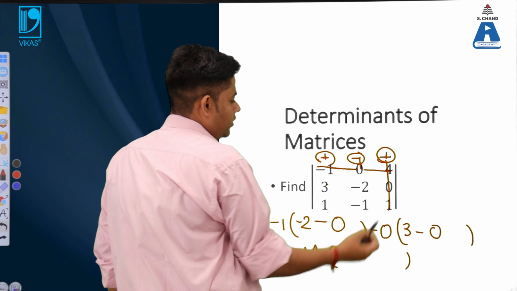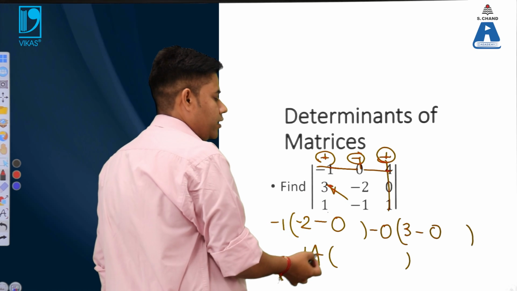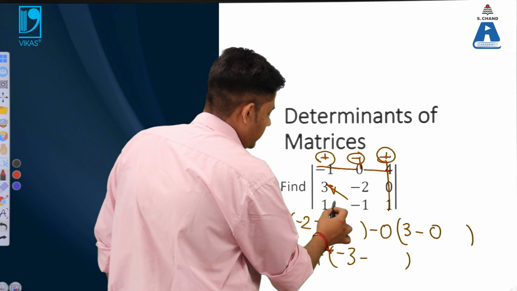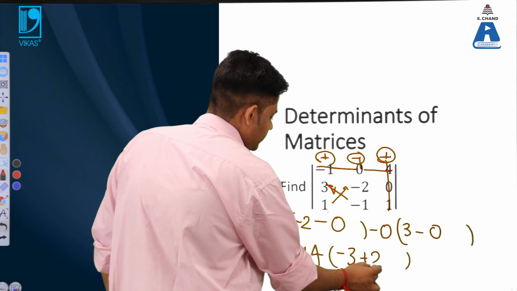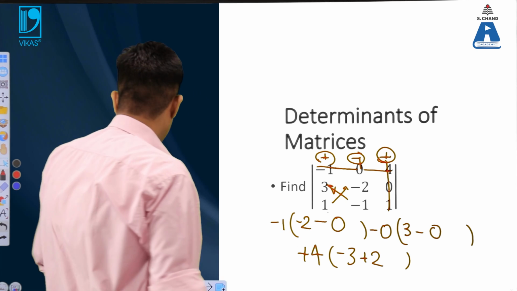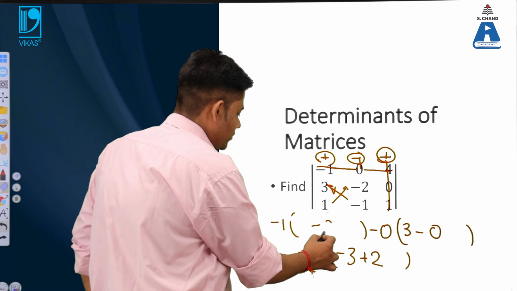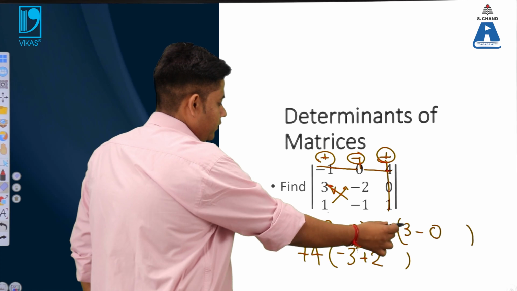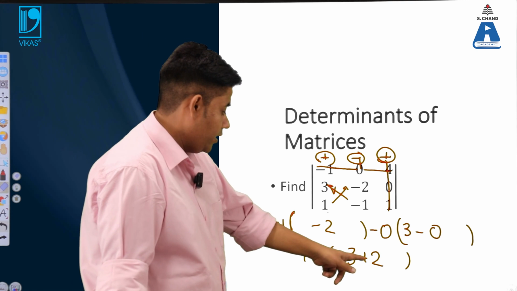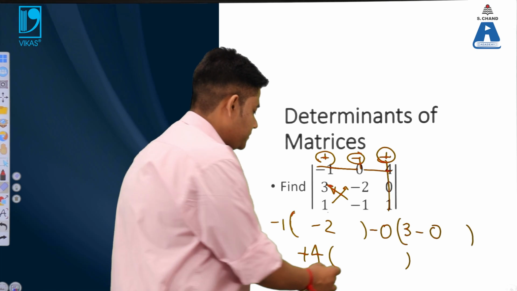So the first row and the third column need to be removed, and you will get the elements and go with the down product subtracted by the up product. So minus 3 minus of minus 2, which is plus 2. That indicates that you will get minus 2 minus 0, that means you will get a value of minus 2 here. Then you will have this 3 minus 0 multiplied by 0, which is 0, and minus 3 plus 2 will give a number which is minus 1.